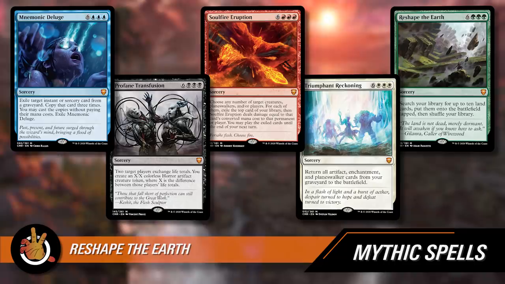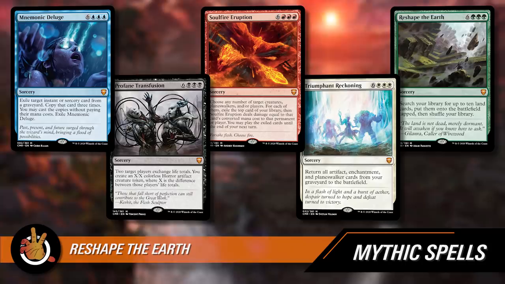You would hope that they would be trying to pump up the weaker colors, but that just seems to be the way that we always go.